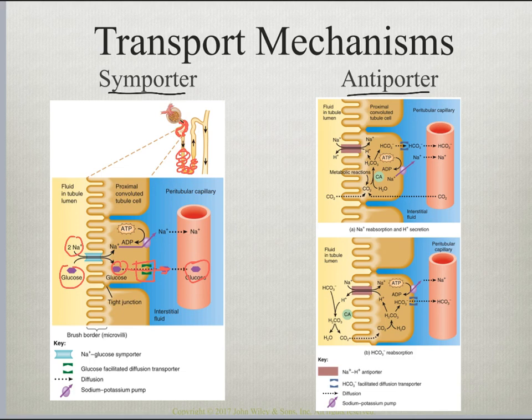So then we could go through our sodium-potassium pumps and ask, how do we get this sodium that was just brought in? Two sodiums for every one glucose are brought in with our symporter. How do we get it into the interstitium to get picked up again by this capillary? Well, we need energy, and that's where our ATP comes in. So we're going to use our active transport, our sodium-potassium pump, to utilize that release of phosphate, that energy, to open it up, drop sodium into the interstitium, allowing it to be picked up by that peritubular capillary.